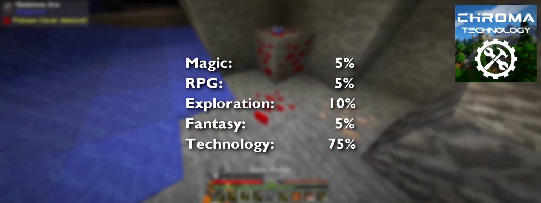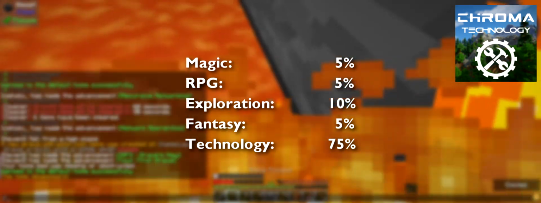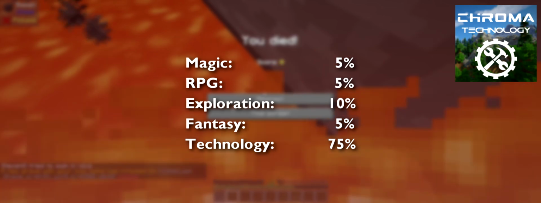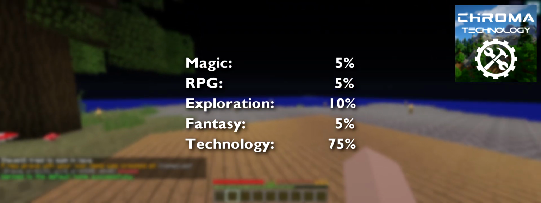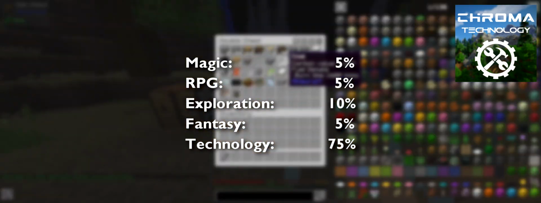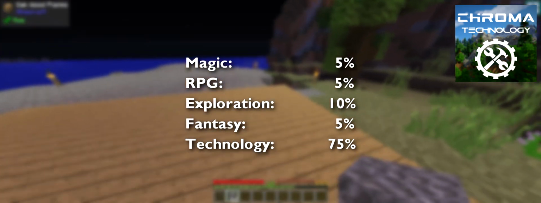This was like the easiest mod pack to do the breakdown of because the quest book kind of gives you a literal numerical percentage of how much each chapter is worth. So you just kind of look at how many chapters there are, and then how many chapters are devoted to magic, how many chapters are devoted to exploration, and you can pretty easily tell how much of the mod pack is devoted to each genre.